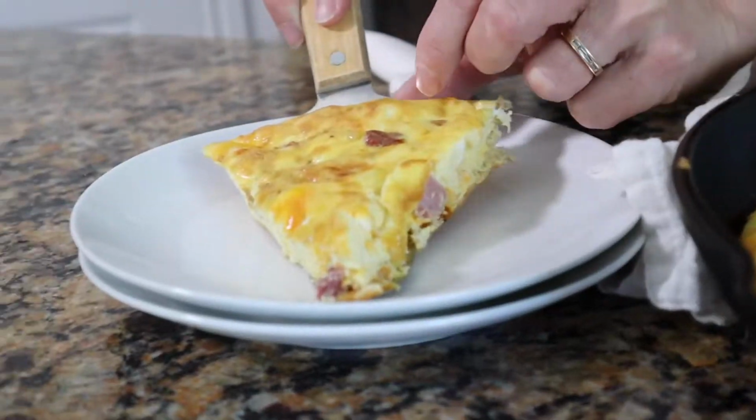In this video, I'm going to show you how to make a really easy ham and cheese frittata. All you'll need for this recipe is a dozen eggs, salt and pepper, some sharp cheddar cheese, an onion, and some ham, of course. So let's get started. We're going to start with a dozen eggs.